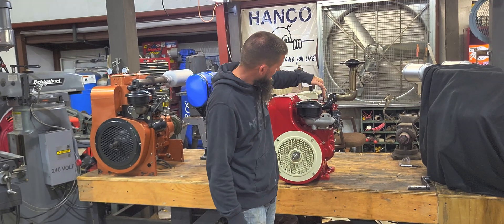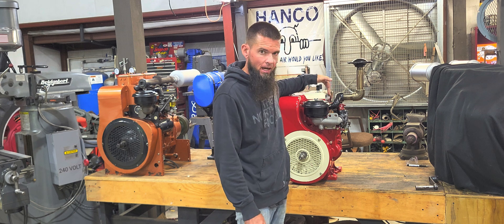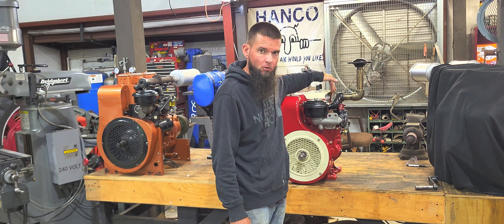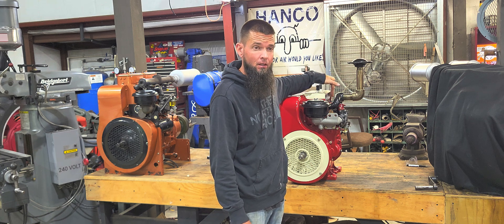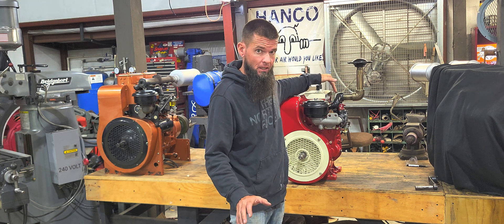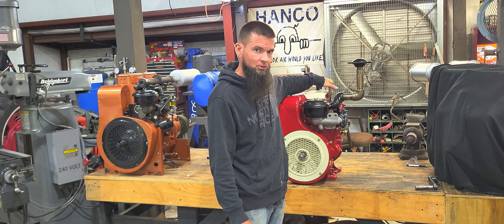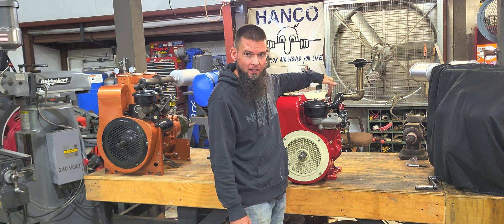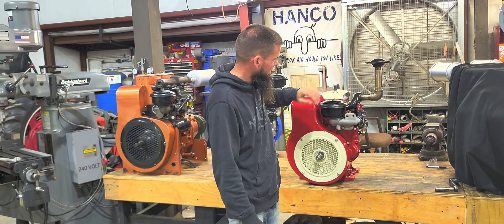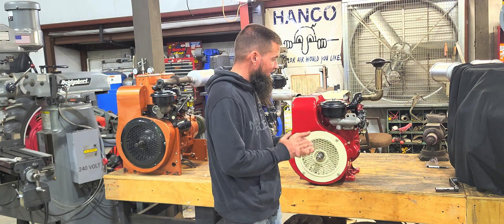I put a few different parts on it to make it cool. I also changed the head — you'll notice it's not sticking out. It had an aluminum head from the factory, but I put a cast iron head on it to bring the noise down a little bit more. This head doesn't protrude out like a normal cast iron head — it's off of a VE4D, the very first VE4D style. They had a really short head on them, so it doesn't protrude out of the air shroud like the normal head does. Cast iron over aluminum — it's kind of cool looking. Anyways, let's crank it up.